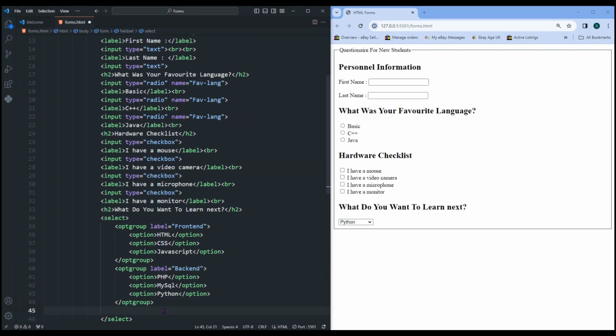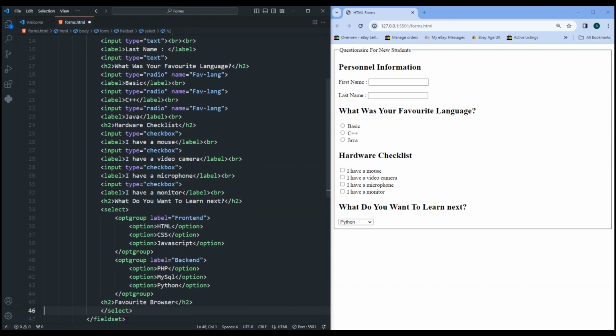So this next section is similar to the drop down list, but a bit different. So we're now going to be asking what's your favourite browser. So I'm going to create a label tag, and we're going to say choose browser.